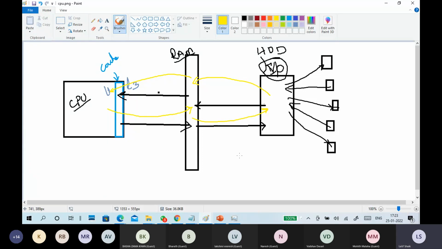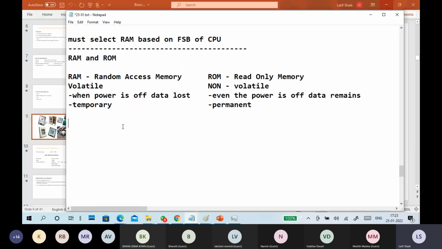The RAM data is temporary, whether you have power or not. Why? Because you load the data and move it like a temporary bucket which carries the data from one place to another. It's just a flow. That is RAM. So random access memory is volatile memory, and whenever the system is off, the data is automatically lost. It's a temporary way of storing data.